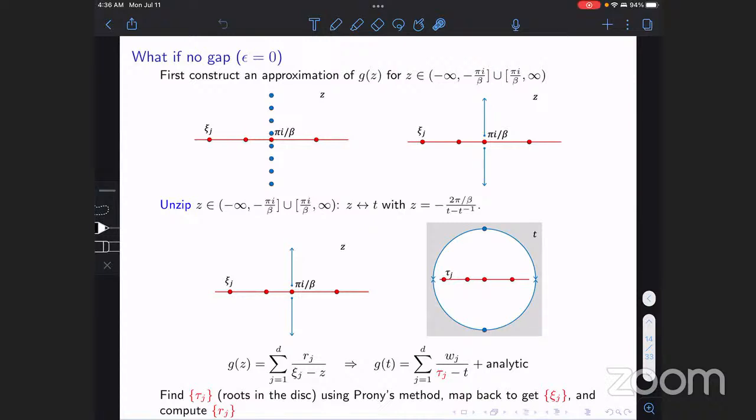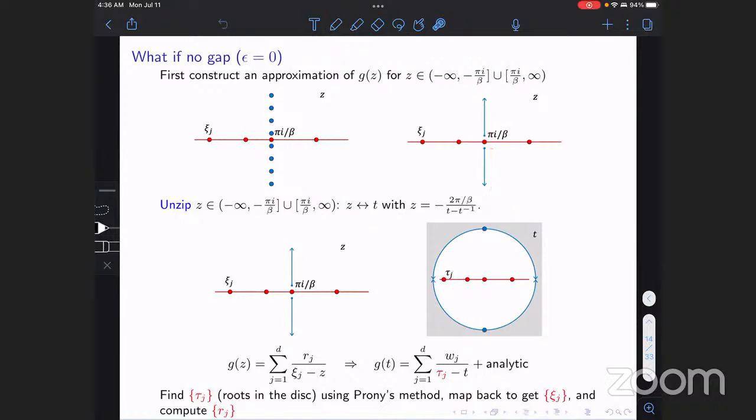However, we all know that instead of working with the complex plane, we can compactify it and consider the Riemann sphere. So instead of considering the strip going through the origin, we can in fact consider the strip starting from the lowest Matsubara point and going all the way to infinity and coming back, going the other way around on the Riemann sphere. The first step is to construct an approximation of my G(z) function going from pi i over beta all the way to infinity and then back to minus pi i over beta.